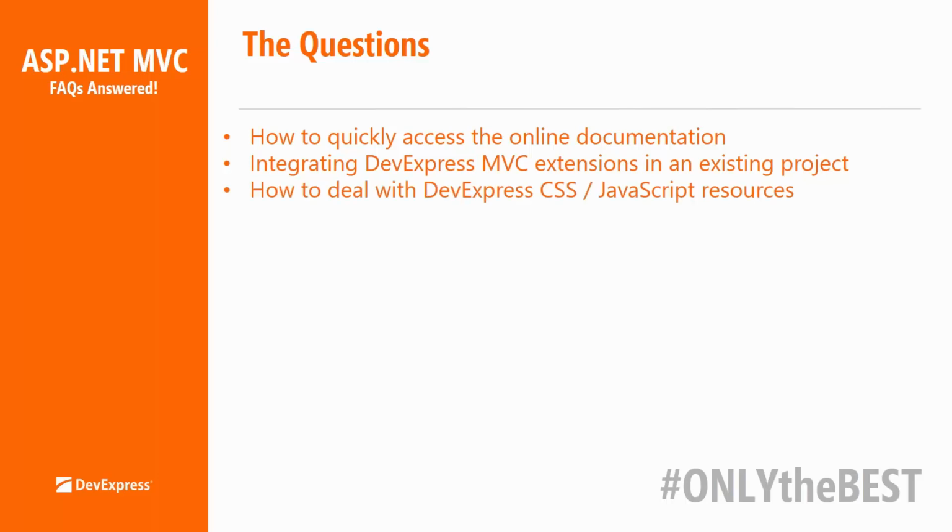Well, that also brings the next bullet into the equation: how do we deal with DevExpress CSS and JavaScript resources? The DevExpress MVC extensions are very much client side. They have a really rich client experience, and that is done by using CSS for the styling and JavaScript for all the functionality. People are struggling with it now and then, and I'm going to talk about how you can deal with that.